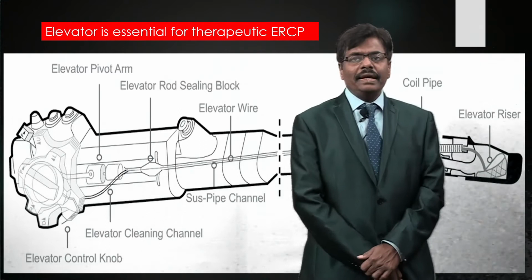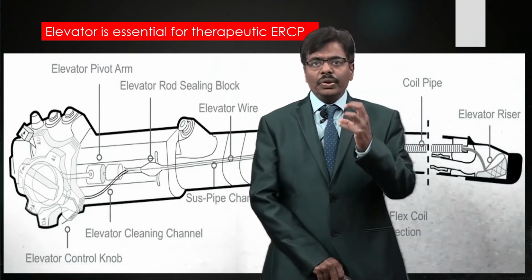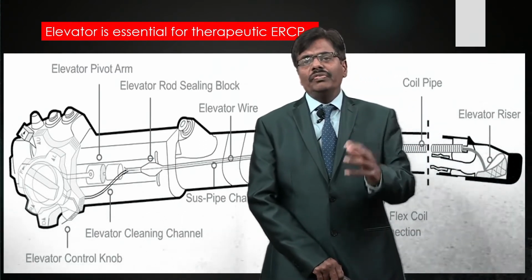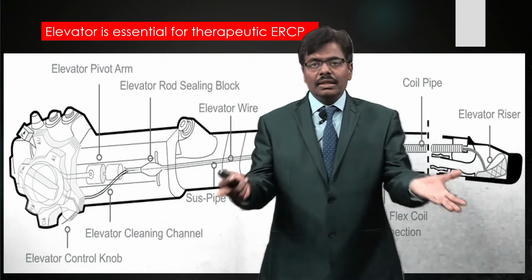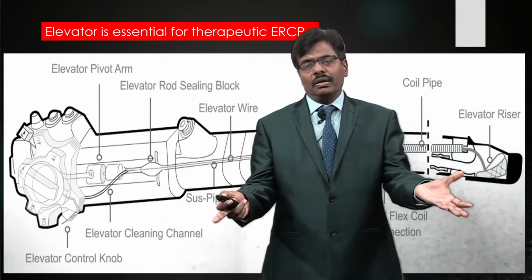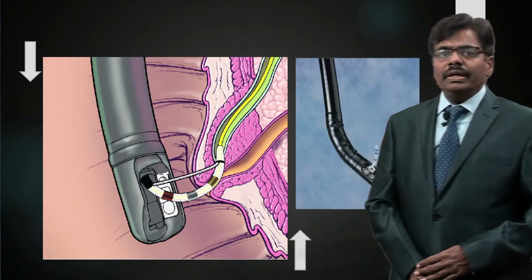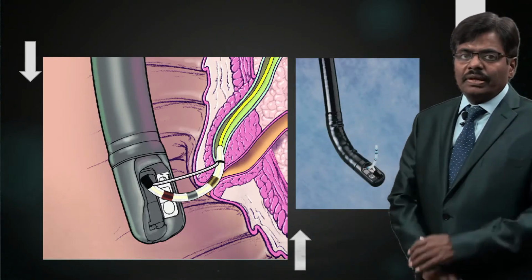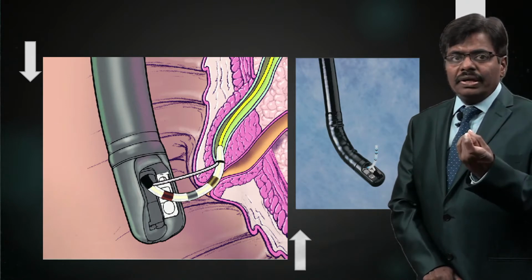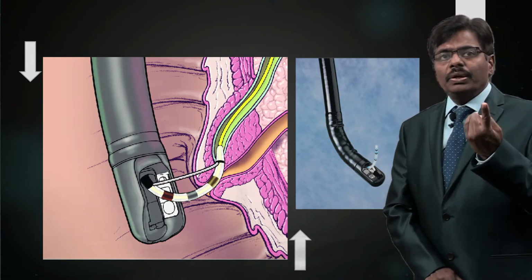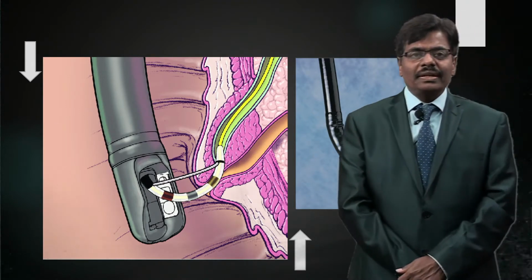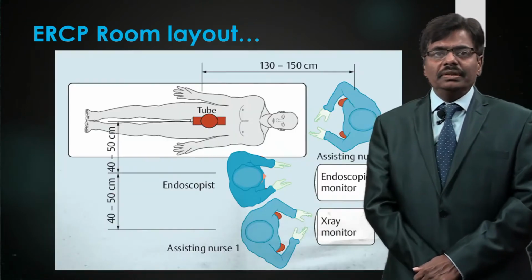So these intricacies inside the design you need to understand, then you know how difficult it is to repair. They have to really dismantle the whole endoscope or duodenoscope in order to rectify the problem. And I told you already in the last class the importance, as you can see here, of proper elevation and proper angulation, which will bring you selective cannulation, either the PD or a CBD.